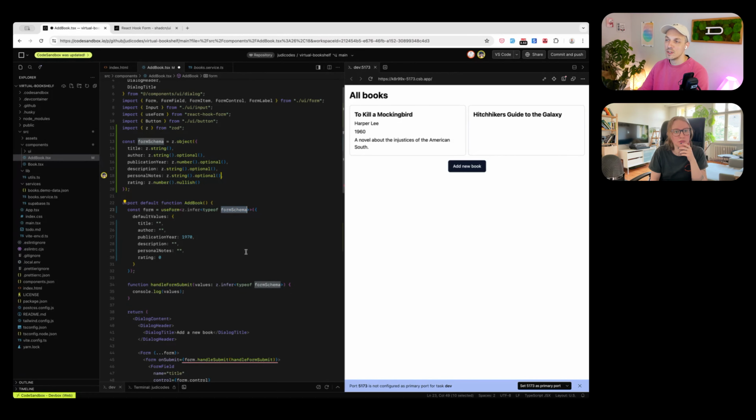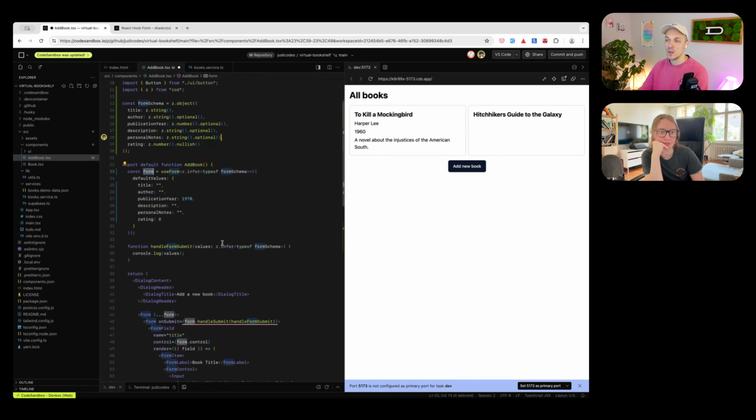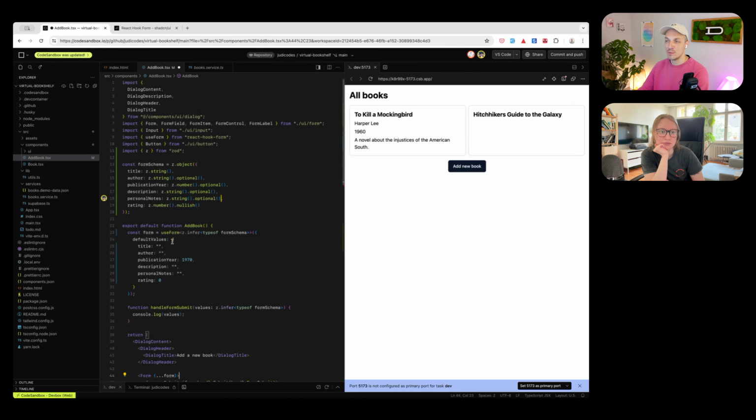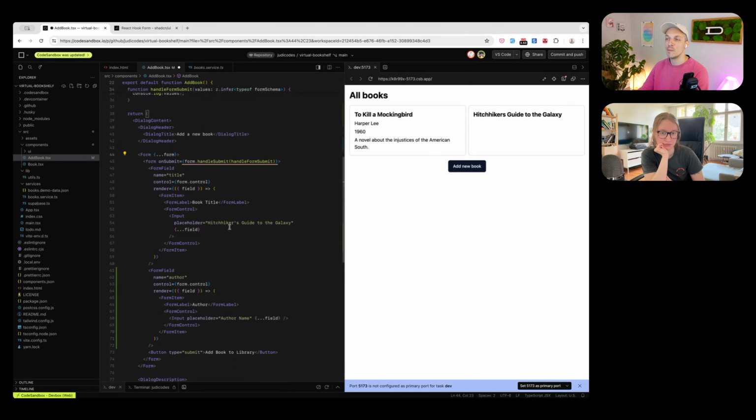We stick the form schema that we made here and say, hey, hook form, make us a form. And then it goes ahead. So the form element knows about all of the form stuff going on from hook form, and we just put fields in that have the same name.